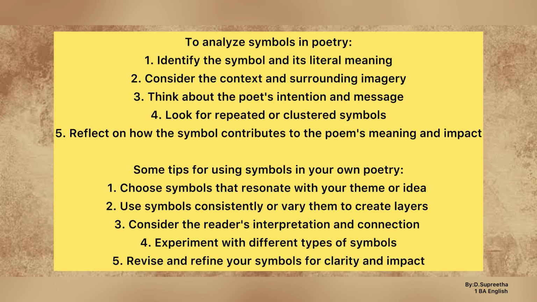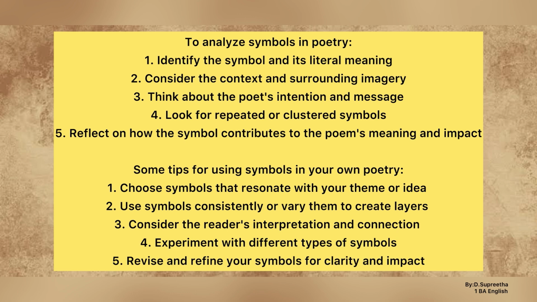To analyze symbols in poetry, first you have to identify the symbol and its literal meaning. Second, consider the context and surrounding imagery. Third, think about the poet's intention and message. Fourth, look for repeated or clustered symbols. Fifth, reflect on how the symbol contributes to the poem's meaning and impact.